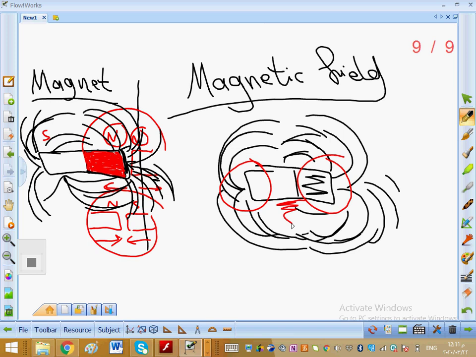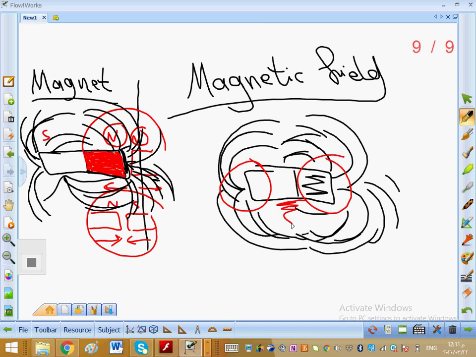So we said a magnet is a material that attracts iron and a few other metals. Magnets have two poles, north and south. Like poles repel and opposite poles attract. Magnetism is a physical property of magnets. A magnetic field is an area around a magnet where this force acts, and this force is invisible. To see this force we use metal or iron powder.